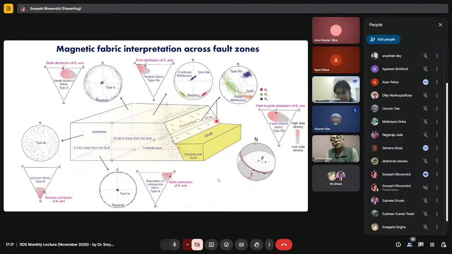Okay, so this data is from multiple cores. When we are talking about K1, K2, K3, this is relative to one core. So if we take one set of data, it will be the three axes obtained from one core. Now, when you are talking about this kind of cluster, if there is only one phase of deformation where we are getting one set of slickenlines, then it is expected to be a perfect or very well defined cluster. But that is not the case here. There can be multiple slickenlines, multiple events of faulting. So we can't expect a perfect cluster in all cases.